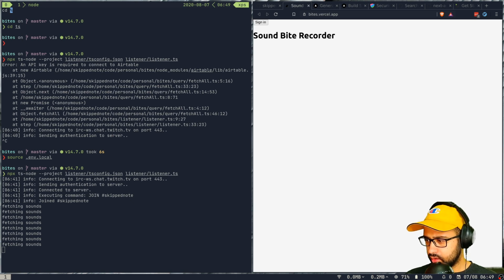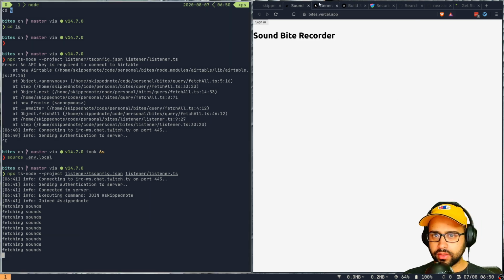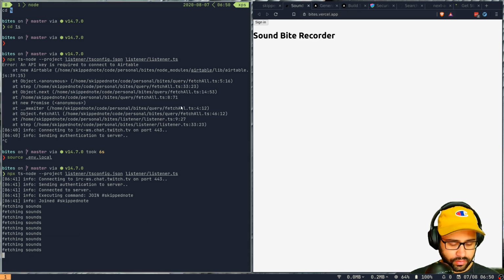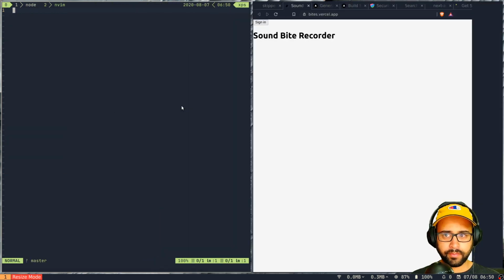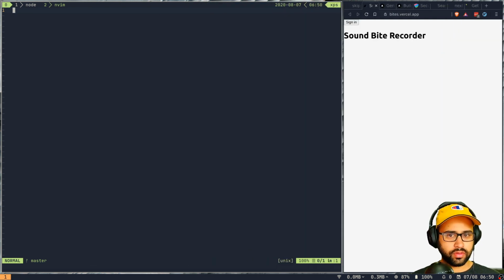Okay, let me regardless add the TMI token as well. Maybe in case we need it in future, we'll have it there. Yeah, that is it. Okay, so coming back here, I updated the token name.